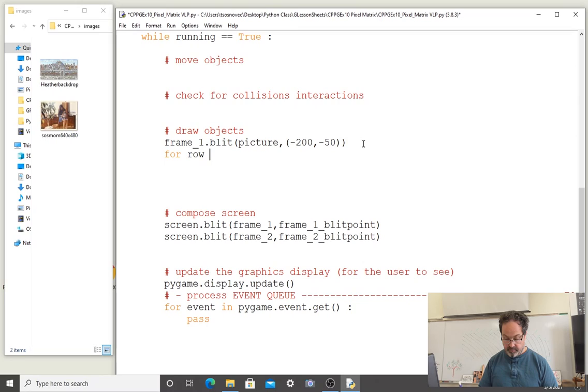The first one will be for row in the range from 0 to the picture frame height. What I'm doing with this for loop is I'm iterating through a range of integers. I'm iterating through as many integers as there are pixels in the height of the picture frame.